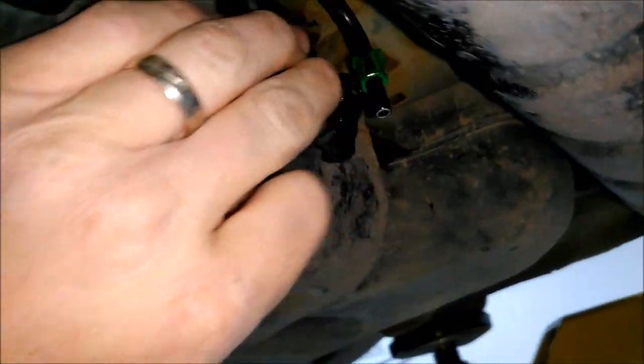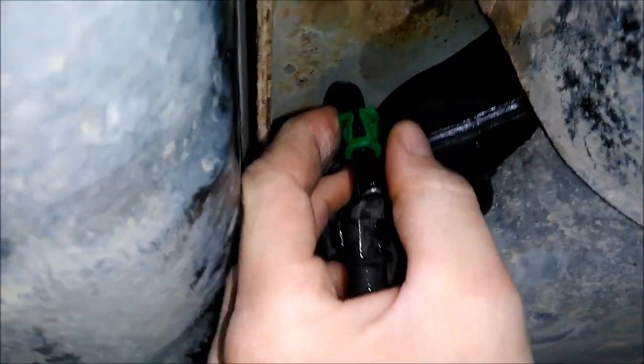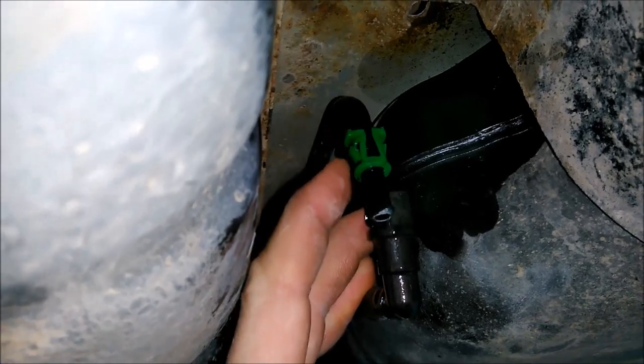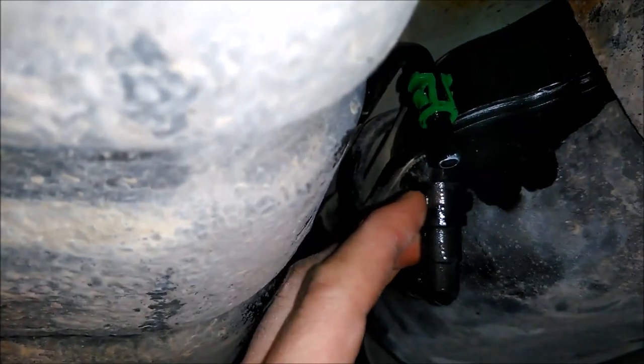Then this one over here, the green one — if you take a look at it, see how it's made. The fuel tank is full on this vehicle right now, so this is kind of bad timing. I've got a little bit of fuel dripping out. You can kind of see right here — they just pinch together enough that these tabs don't catch that lip there.